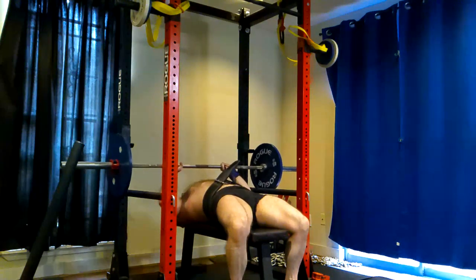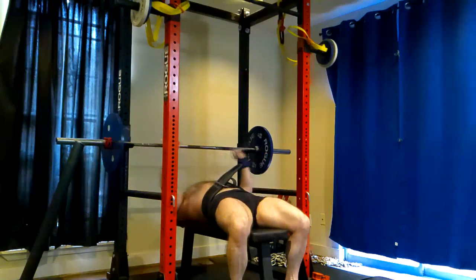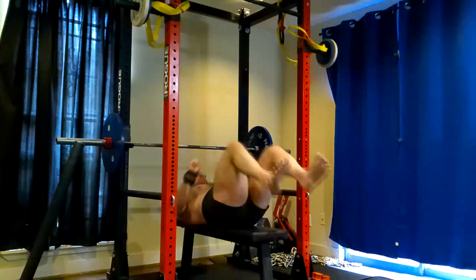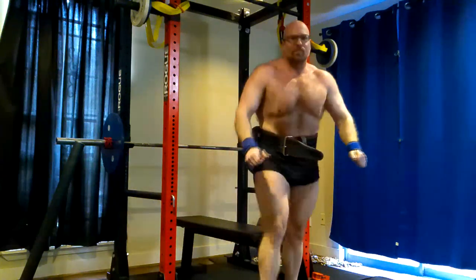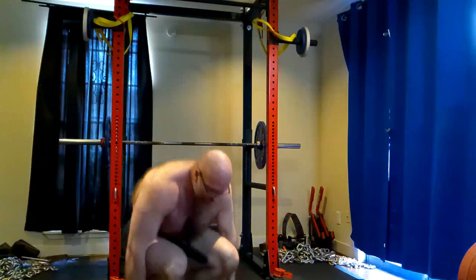And then I finished up just to make sure that my biceps and brachialis and forearms got finished off. I just did one set of hammer curls to failure. Keeping in mind, we're doing a lot of pulling. But, you know, we could argue that maybe a little bit more bicep work. And because I think I want to try to deadlift tomorrow, I don't want to do a bunch of sets of hammer curls. I might next workout do more than one set.